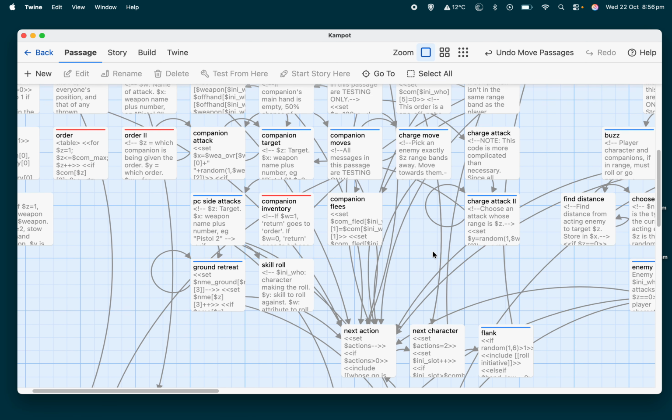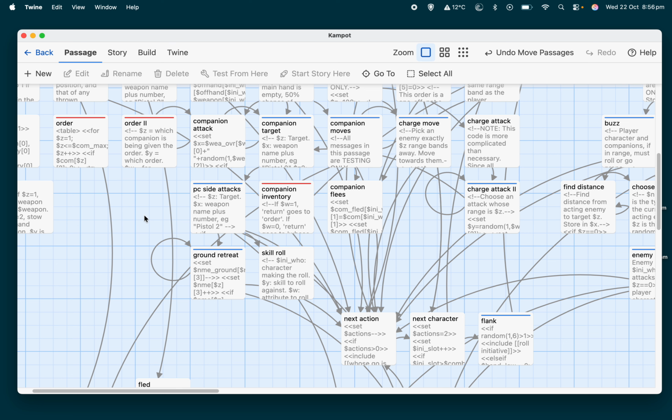That's one special weapon dealt with. There are more, and that's probably most of what I'm going to be doing in the immediate future. I also have to do a little bit of a change to the skill roll because I haven't dealt with the non-player character only personas, the ones that aren't the warrior or the scientist, etc., the ones that are like child and old person and that sort of thing, the ones that are actually less powerful as well. I have sorted out how to do it, but I haven't coded that knowledge into the skill roll passage yet. So I have to do that.